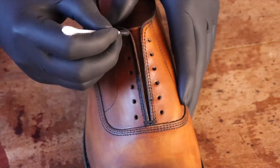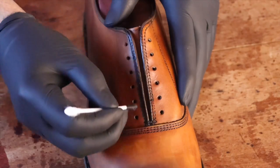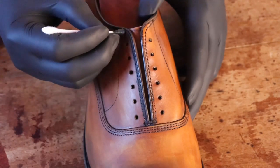Begin by applying black first near the edge of the eyelets. From here, you want to progressively get lighter from black until you reach the tan of the base.